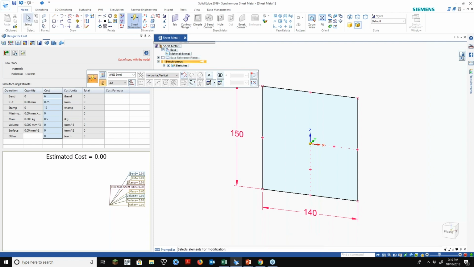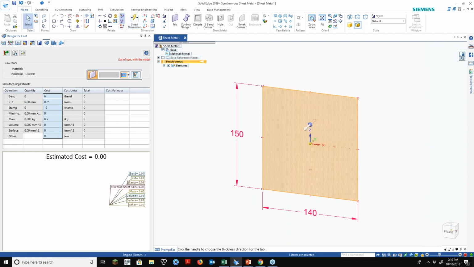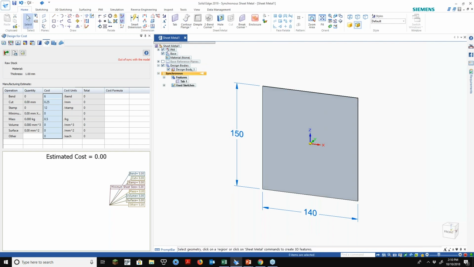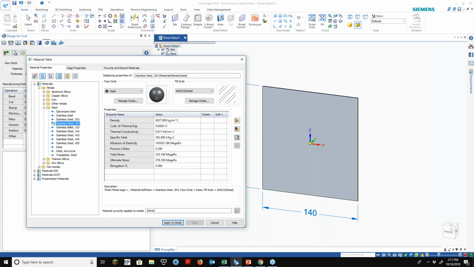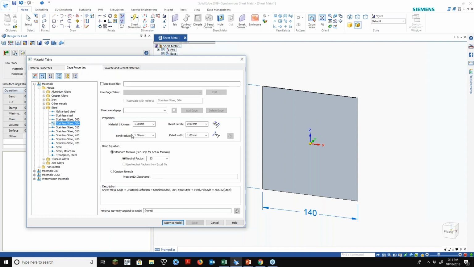All right, let's give it some parameters here, because right now I have no materials assigned. First off, I want it to correlate with my Excel, so I'm going to say this is going to be 304 stainless. Again, I made it 2 millimeters thick, so that's going to change some things here.